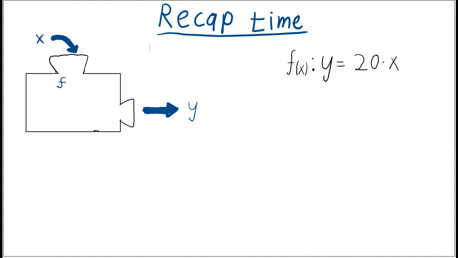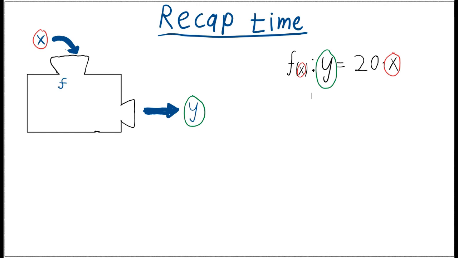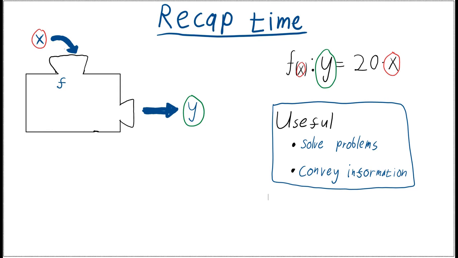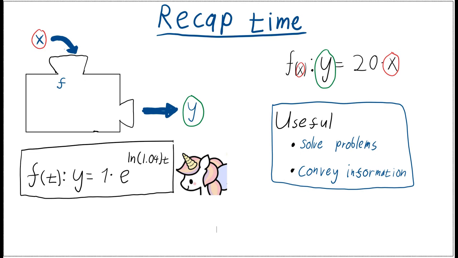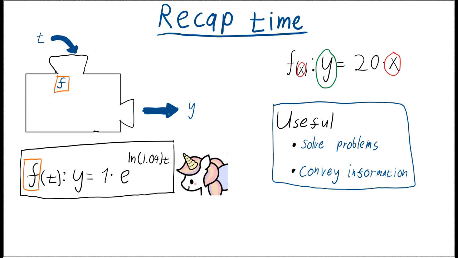To recap, I hope you have some basic idea of what a function is. Essentially, it is a box to which you give something you know, and it gives you back something you want. They are very useful because they can help you solve problems, and also they can convey a lot of information. I hope that the next time you see something like this, which might look scary, you won't be afraid of it. You will realize that this is just some magic box named F to which you plug some t, and it will give you something back, and that something you can calculate using this recipe.